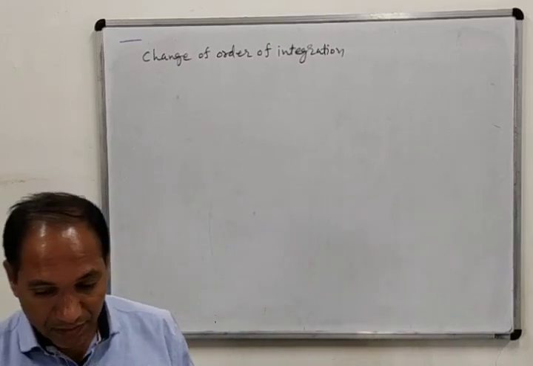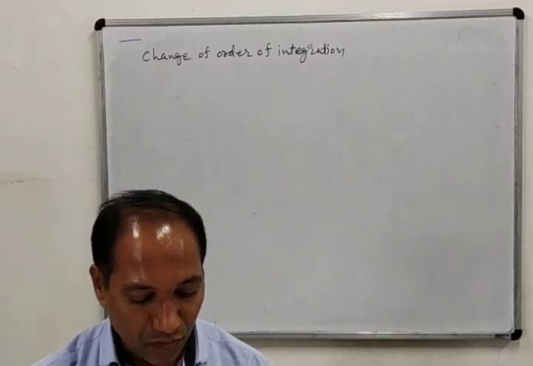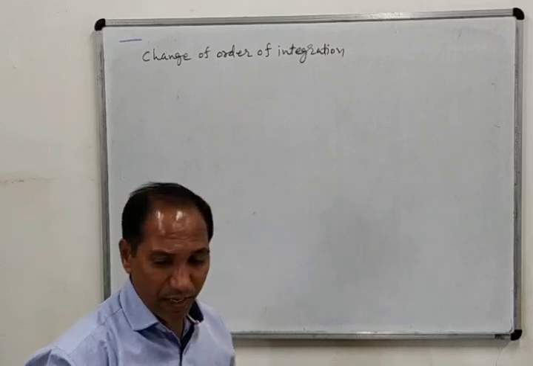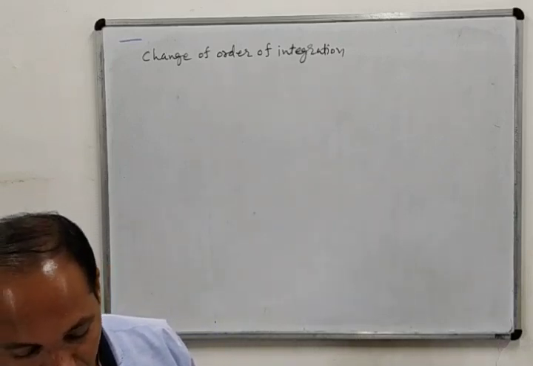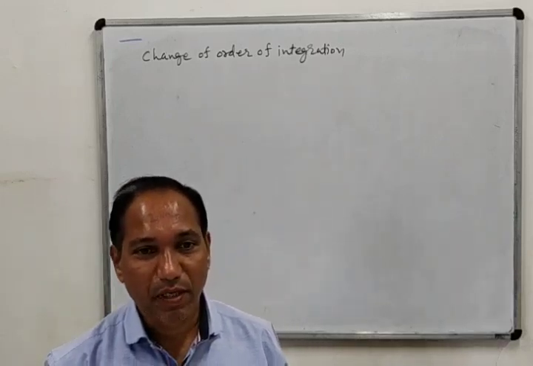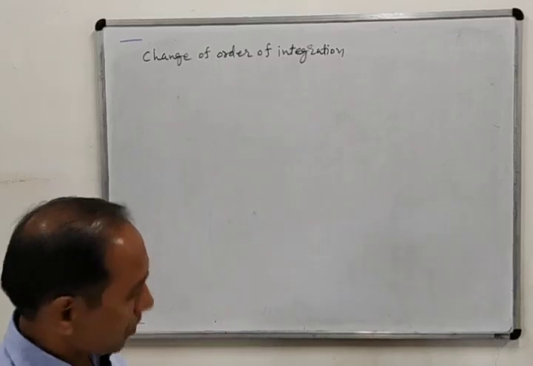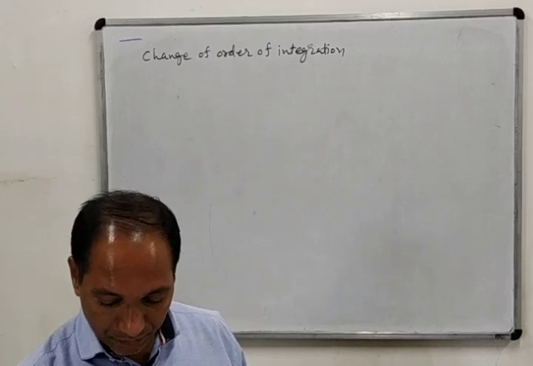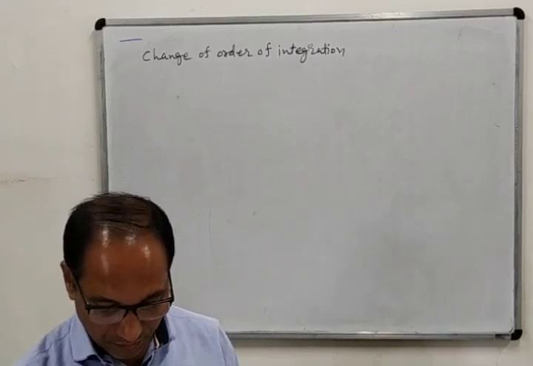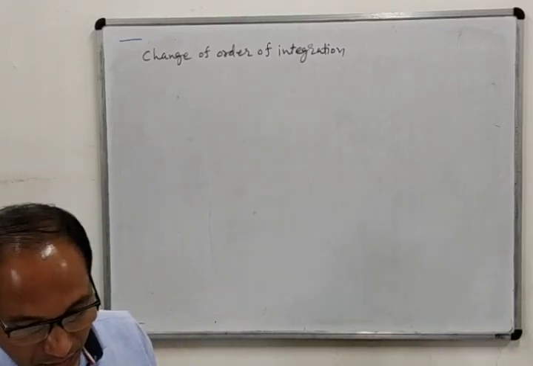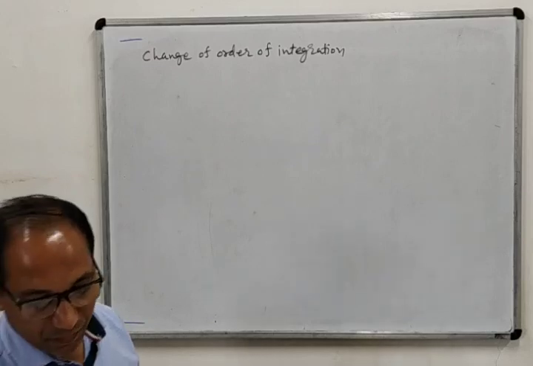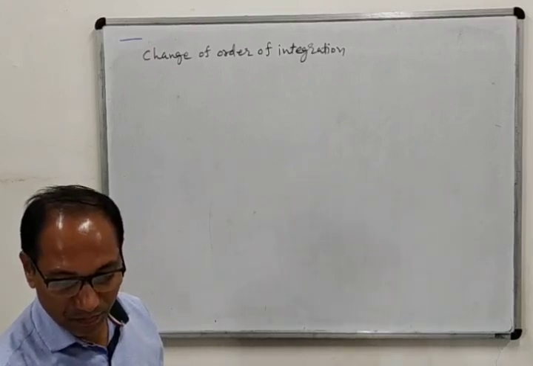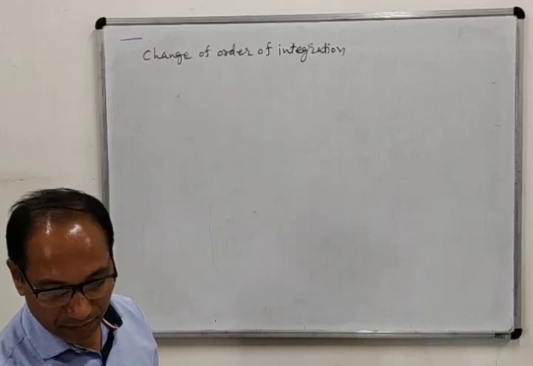Okay, this we have seen, and how to do this, that also we have seen, and at that same time we have seen some examples of how we can solve this. Now let us see more examples based on change of order of integration. Here let us consider one example, and this is very much important because from this example you will come to know many more ideas.